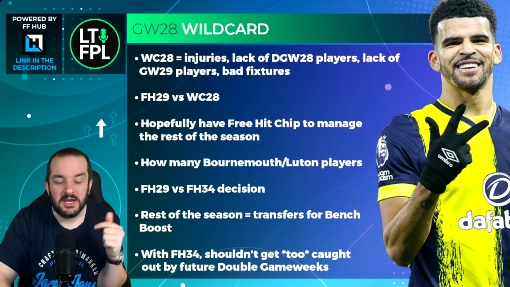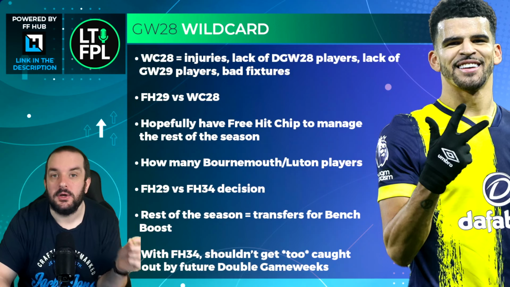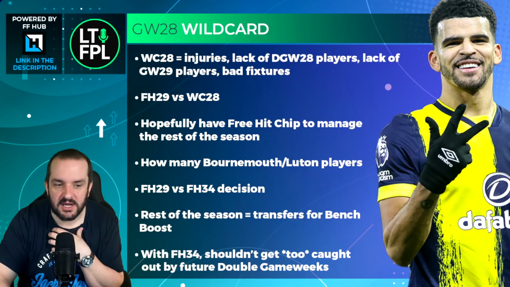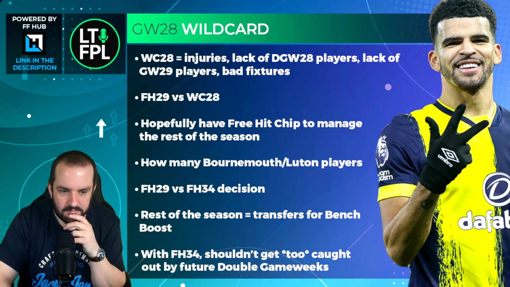If you go in 29, you're getting more like Arsenal, Chelsea players and stuff like that you know will double later. You just don't know which week they will go in. But personally, I think free hit 34 is better, and that is how I've built the draft for this video.